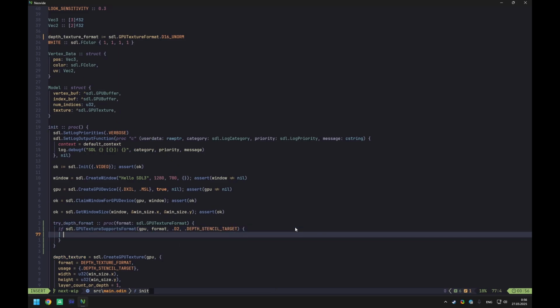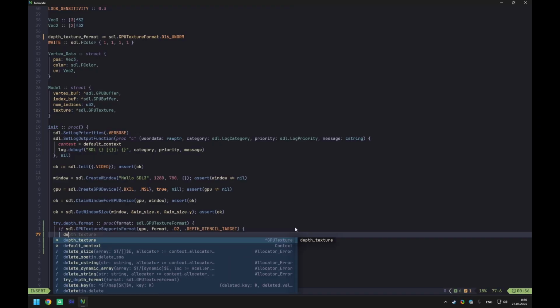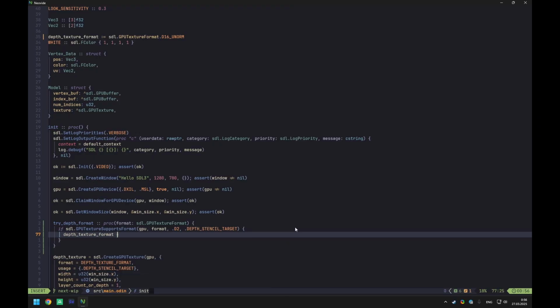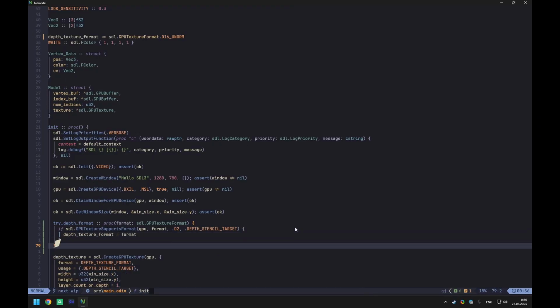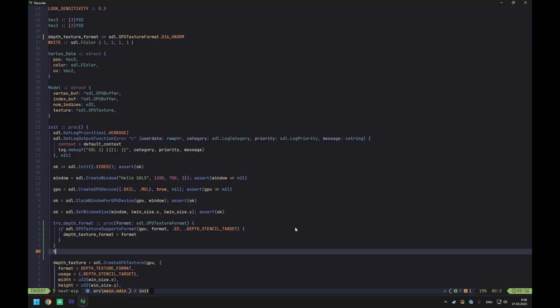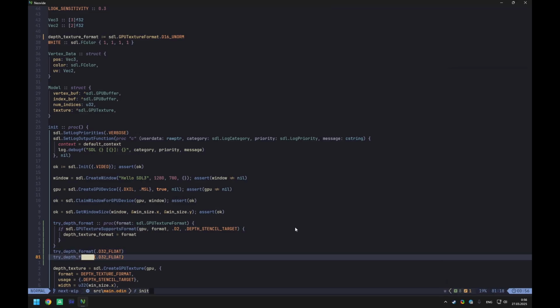If that is supported, then we just set this to the format, right? Very simple. And now we just call it for D32 float, right? If that is supported, that's nice. And we do the same for D24 UNorm, which is what we were using before, which should be enough.